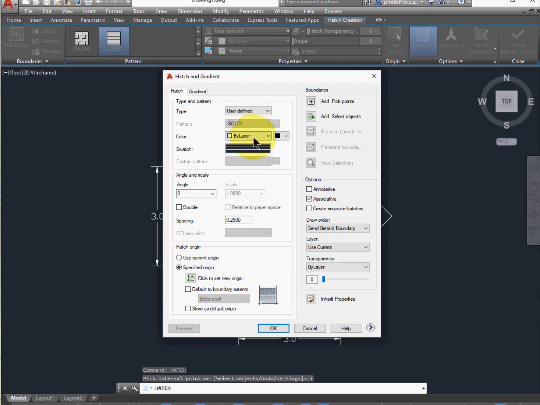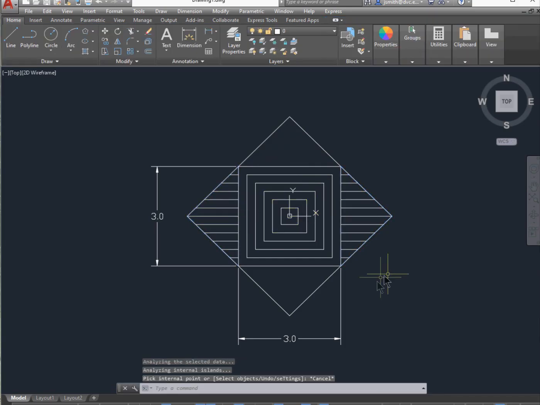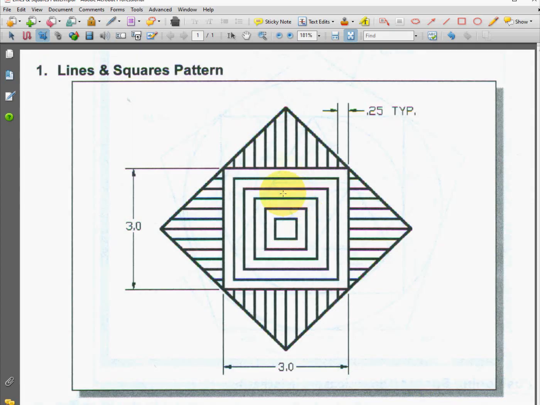And then the angle I've changed to 0, and the spacing defaulted at 1, and I'm changing this to 0.25 or 1/4, right? So that's the spacing. And then all you do is select that area that AutoCAD has already designated for you. And the lines are going on the x-axis, so they're going on 0.